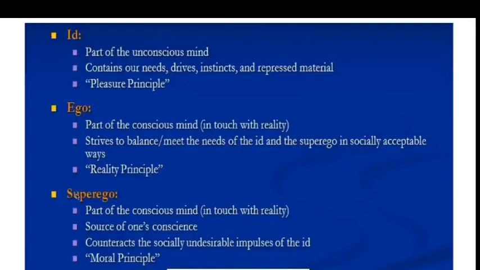The superego, the one at the bottom here, that's the conscience. It's your moral principle, your moralistic side. So the superego said, no, I shouldn't be talking with any other guy because I have a boyfriend. Okay, so the superego is very moralistic. But the ego, on the other hand, the one in the middle, is the part of the conscious mind which strives to balance everything. It seeks to find a compromise between the id and the superego. Okay, so if you are using the ego, then you find the balance between your id and your superego. You'd say, I can talk to him, although he's a boy.